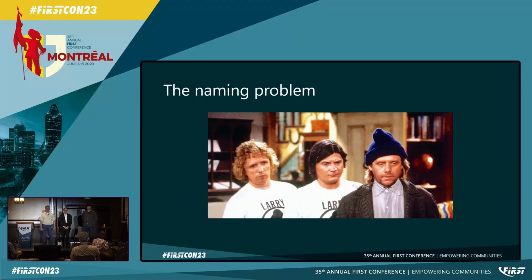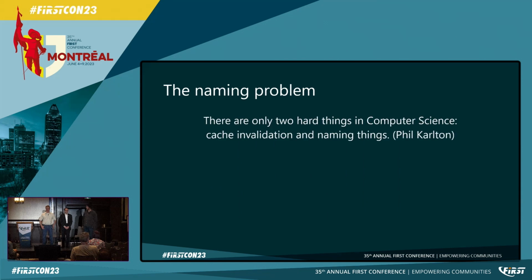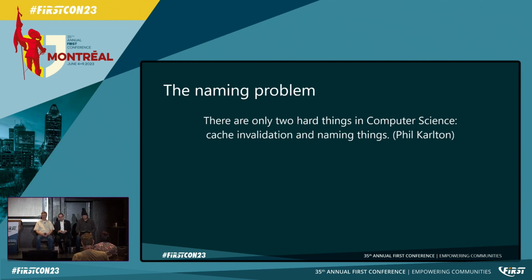My name is Art. This is my colleague, Thomas. This is my other colleague, Thomas. We have a naming problem. I'm going to turn it over to Thomas to carry on from here. Sure. As Art has said, we have a naming problem. And to make it easier for you in the discussion afterwards, we're actually going to be Thomas and Tom. So that makes it a little bit easier for you.